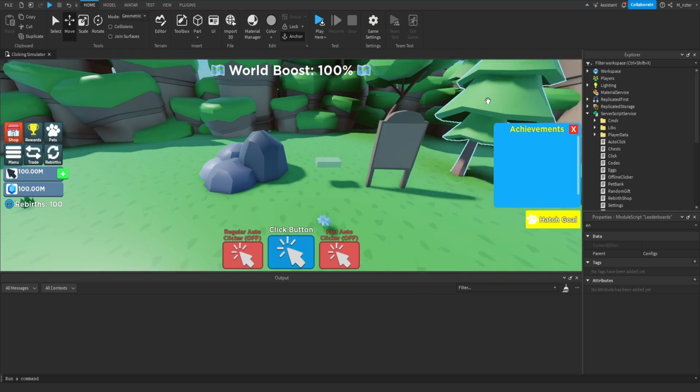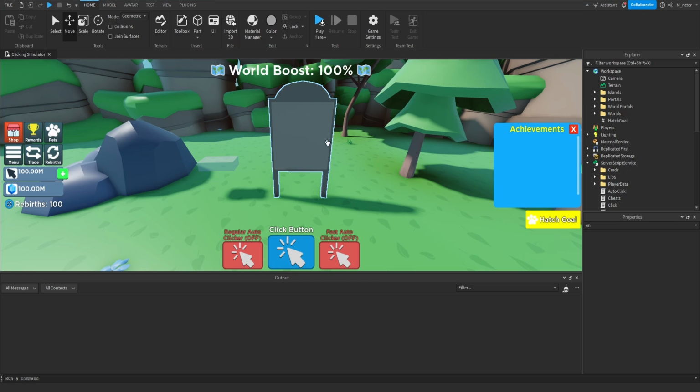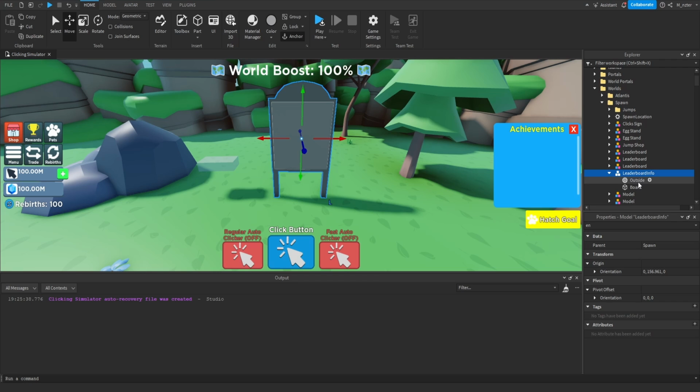Now, hopefully I can teach you another thing that you might not have known in Roblox Studio. You should be able to hover over this part and see the blue outline around it. If for some reason you're not able to see that, what I'd recommend you do is try to hold down Control or the Alt key. If you're unable to see that outline, although you can in this scenario because this is just a part, but let's say this model, for example, we actually want to select this board part that's in the middle of this model. What we would do is we would hold down the Alt key, and when we hold down the Alt key, we can actually see that it highlights this part right here for us to select. So we can actually see how the model is set up.